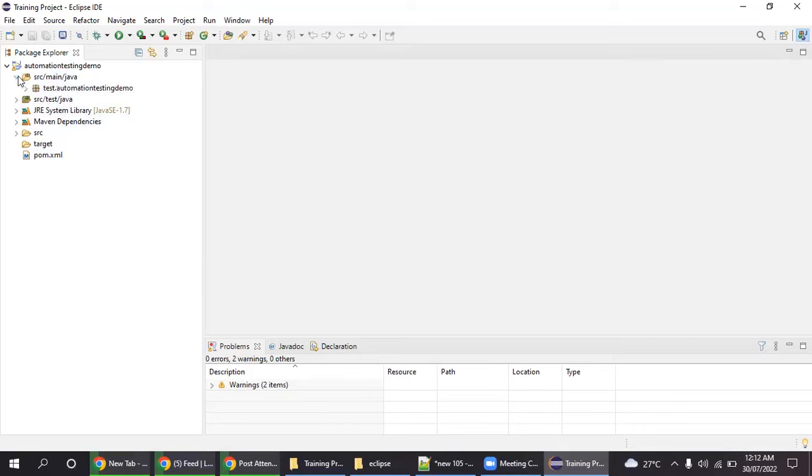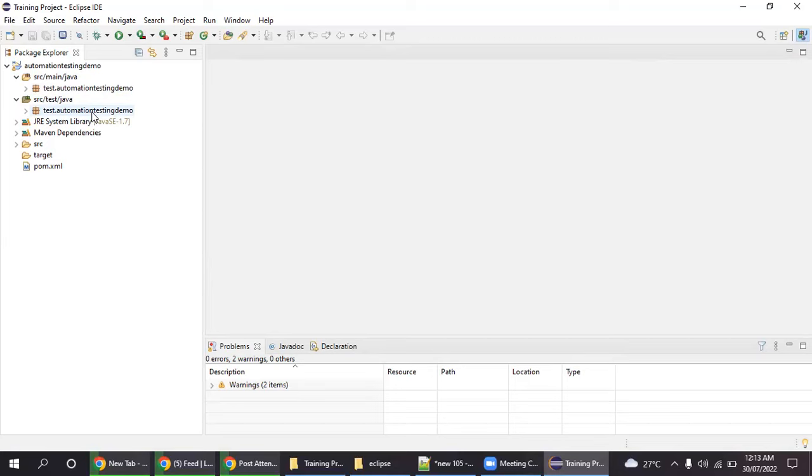If I open src/main/java, you can see test.automation. Test is the name which I gave while creating the framework. You can open this one. Here also you can see test dot. So test is the name of the group.